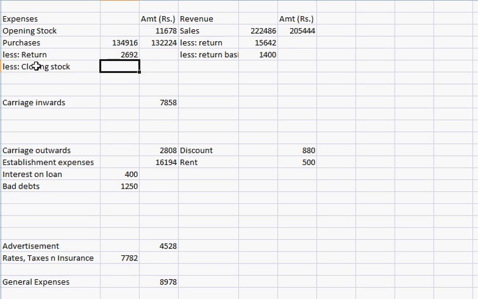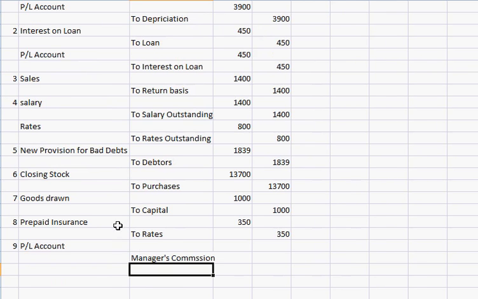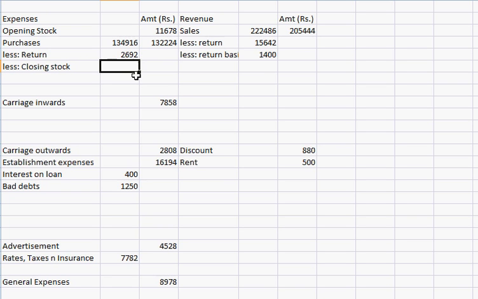So the closing stock was given to be 13,700. This hasn't been adjusted, so I'll just deduct the closing stock from purchase. This is fine. Okay, then we'll check each and every element if there is some adjustment required.